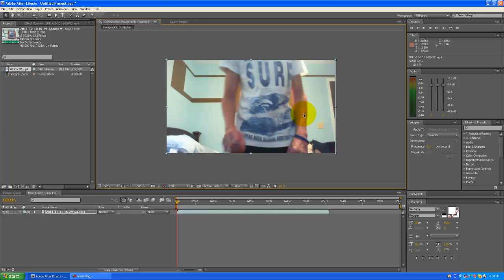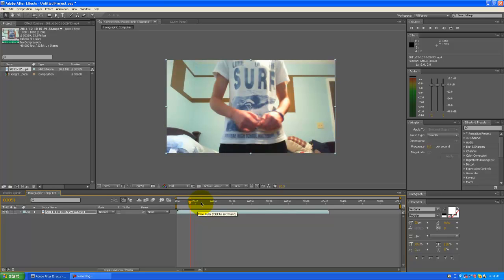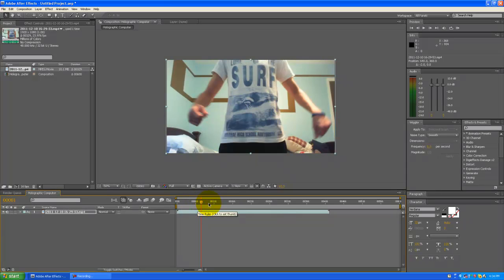Okay, so the first step that we need to take is to make the actual holographic part. We need to see his hands here when they open completely.